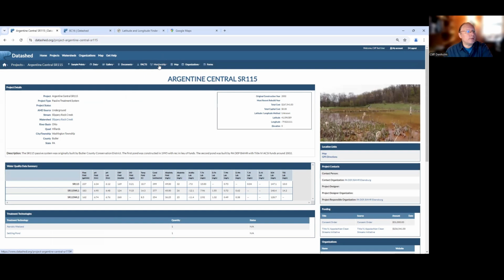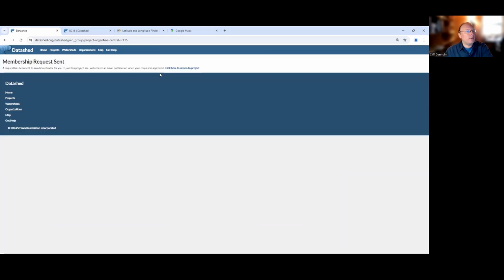Under the membership tab on the project page, there is a button that says Join Project. It does the exact same sort of process, and it will say that the request has been sent to the administrator.